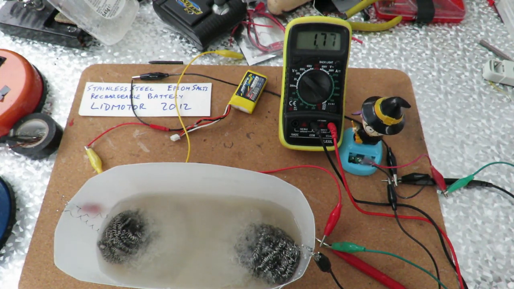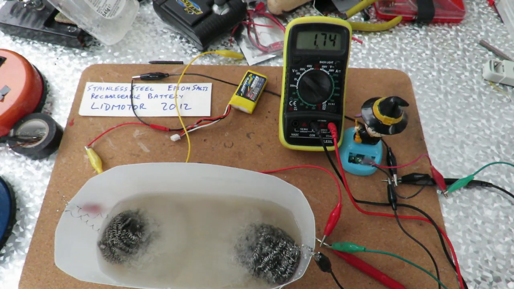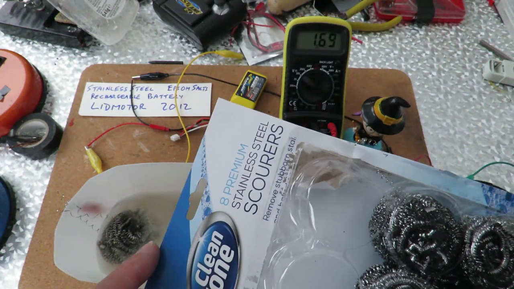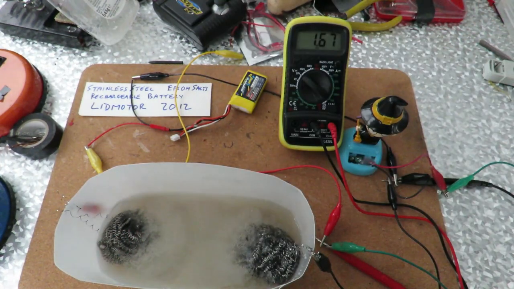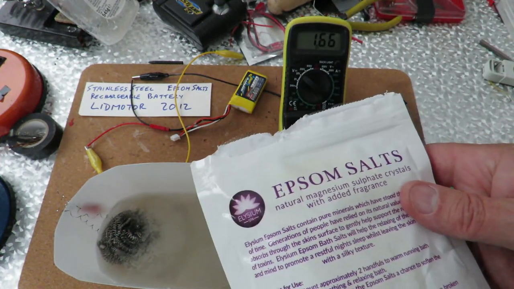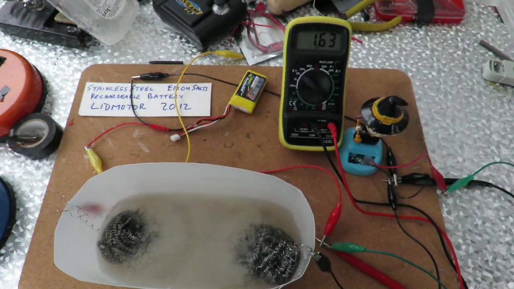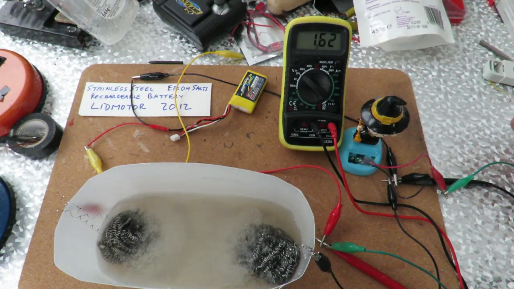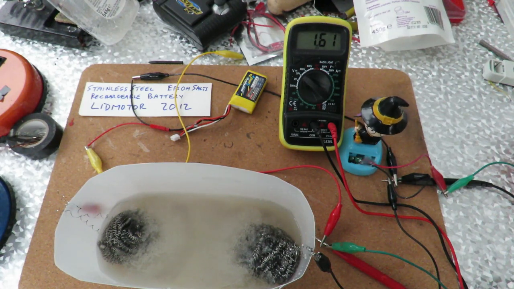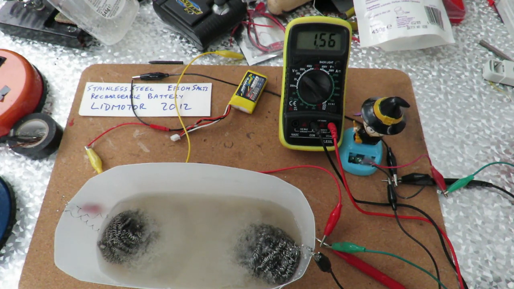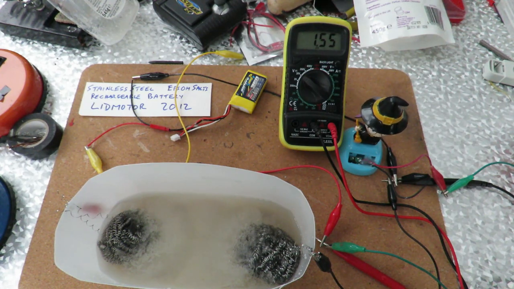We've given that a few seconds, so we'll disconnect that. Dropped away to about two volts. Connect up our solar rocker again, and away she goes. So we have created a rechargeable battery using steel wool or stainless steel scourers and Epsom salts containing magnesium sulfate crystals with added fragrance. I will say this smells a bit better than the potato battery I made the other day because the potato went rotten and that was pretty awful to smell. She's running now.